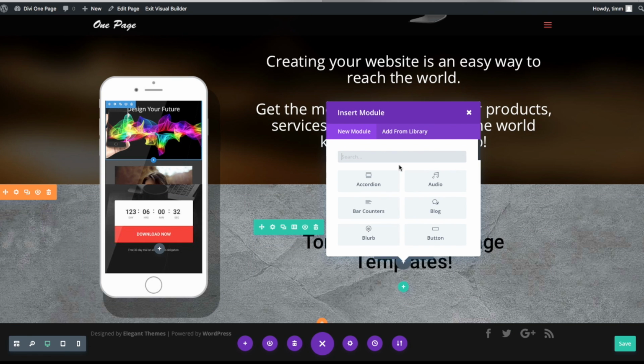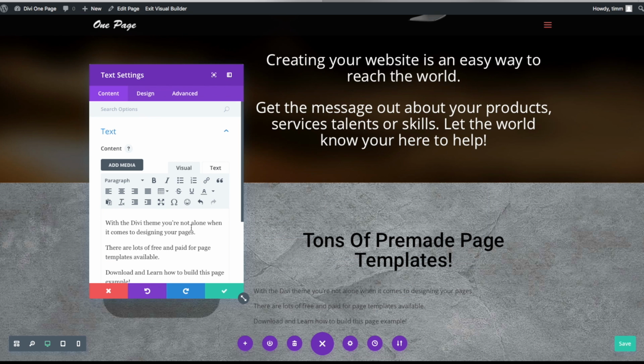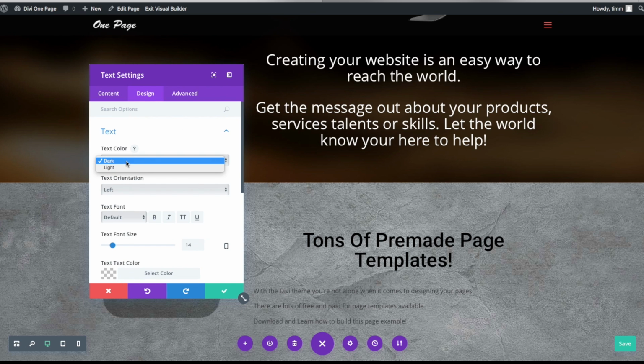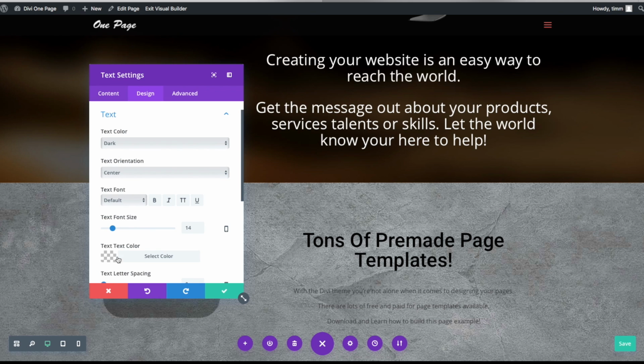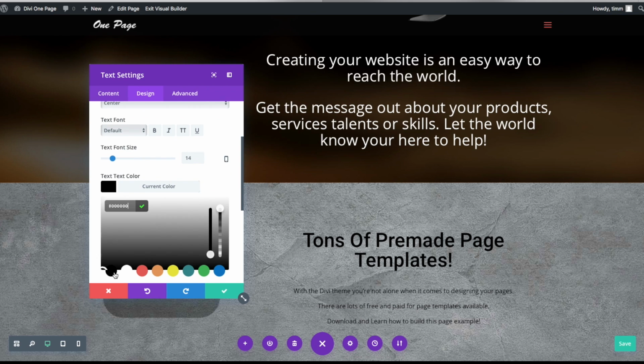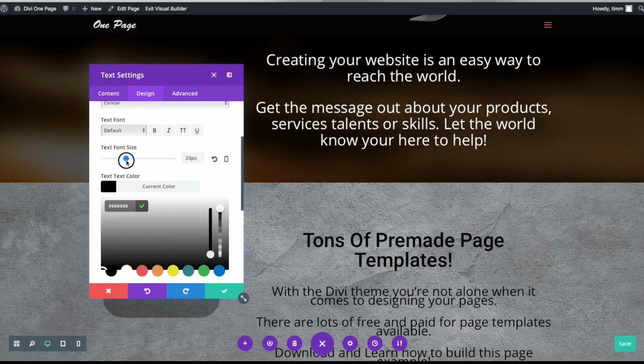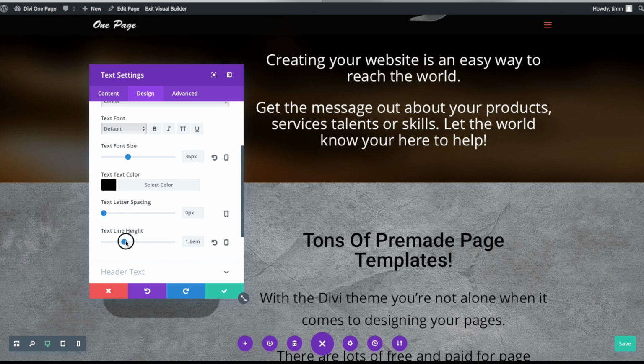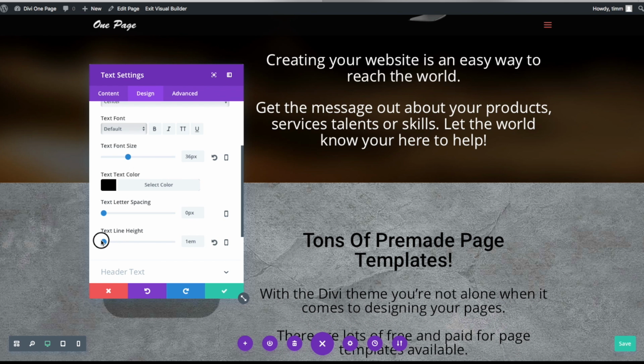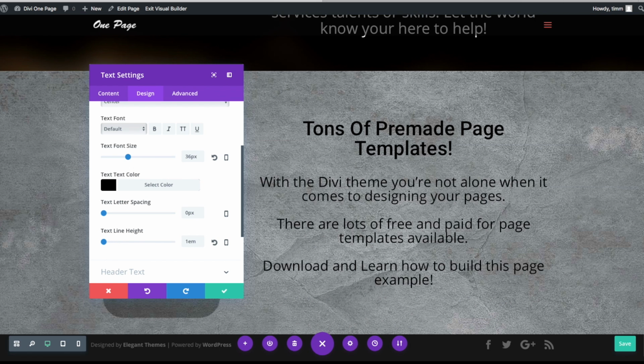And then I'm going to add another text section below that. I could also just add the text, regular, right below that, but I'm just going to add another text section. Okay, we'll go over here to design, text color, center. I want to make the text black again, just to make sure it's really easy for my viewers to read. I definitely don't recommend getting too crazy with the colors you use on text. Make it as easy to read as possible for your viewers. Don't try to get too fancy with the text. Make that a little bit bigger. Again, I'm going to change the line height here, just to make sure everything is easy to see.